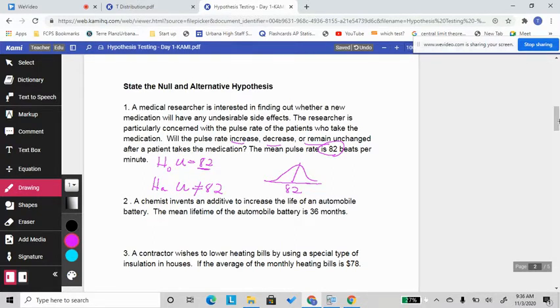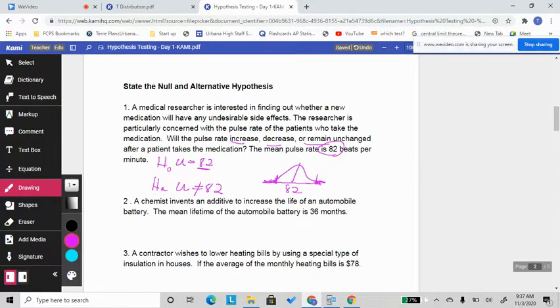Then if it's a not equal to, we're not sure if it's going to go down, so we shade the left tail, or up, we shade the right tail. And I'll get into why we shade those tails a little bit. But why did you shade both? Because we're not sure if it's going to go down or up. These tails are just approximately picking a point right now and shading. That's all you need to worry about.